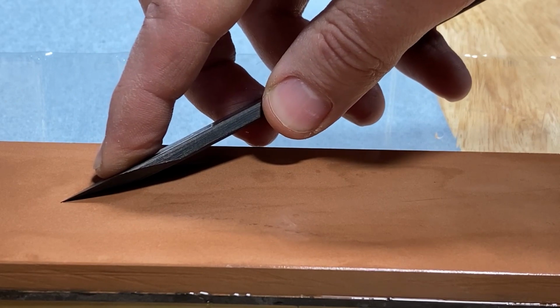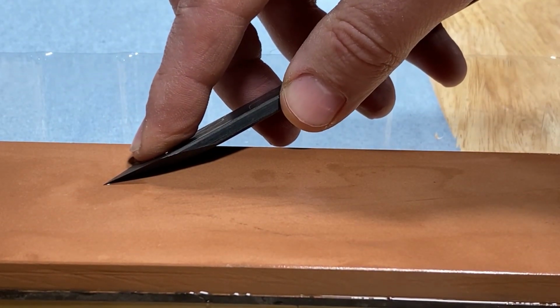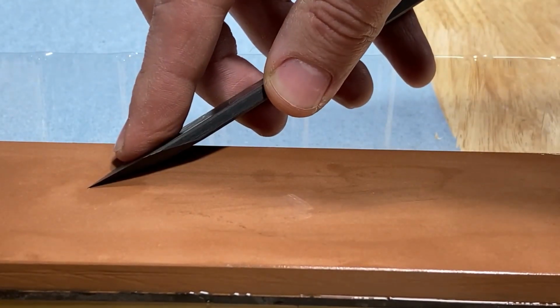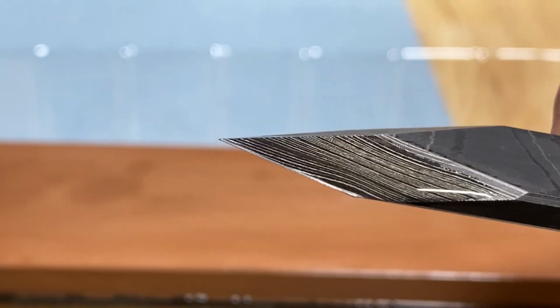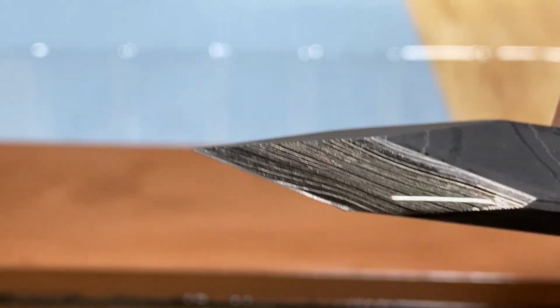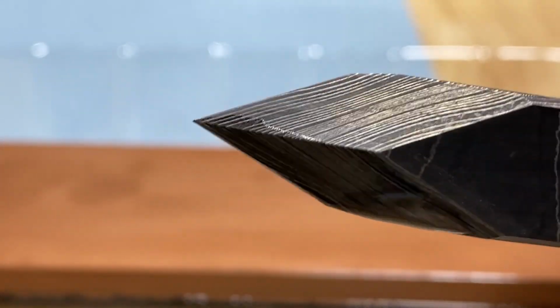Lift up a little bit, pull. Reference, lift up a little bit, and pull. So now you can see we're starting to put a little microbevel. Now on Damascus it's a little harder to see because of all the layers, but here you can see that we've started a microbevel on one side and we haven't done this side yet. So we'll flip it over.